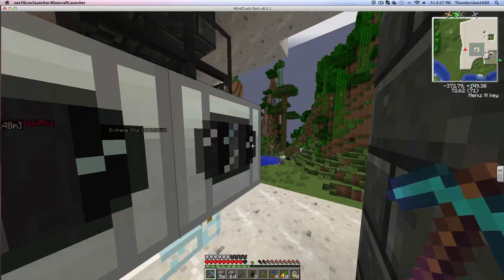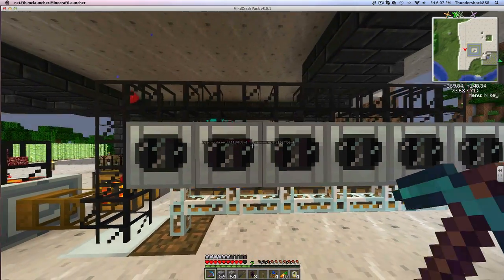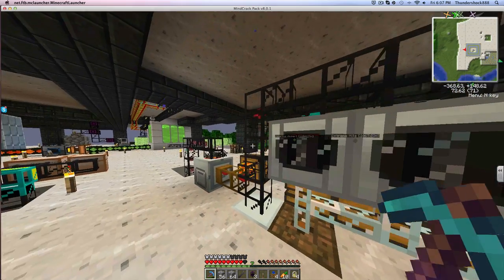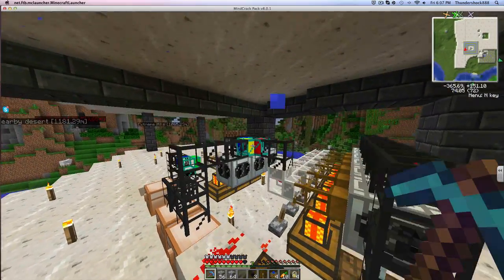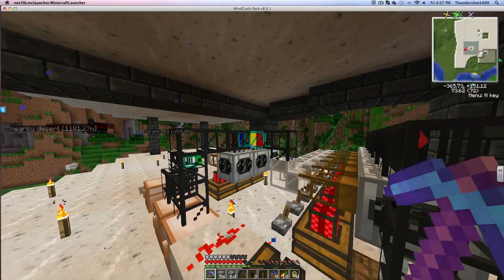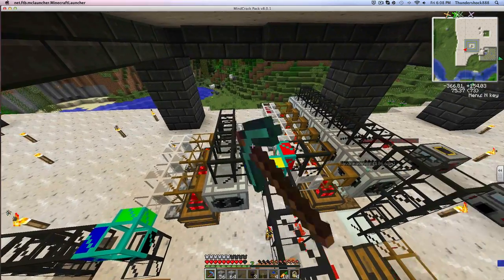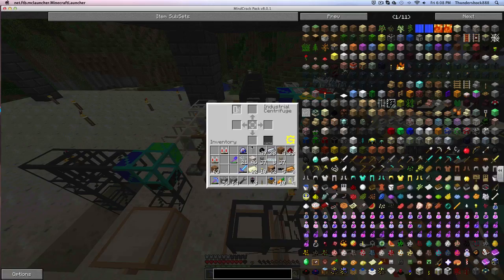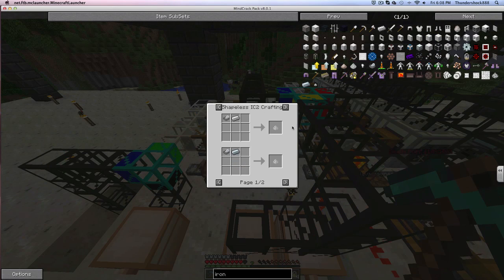What I'm doing here is, when you centrifuge nether rock dust, as you can see here, this gives you redstone. Now, I have a pipe here, and I need to get this set to redstone. So let's see, the blue is redstone. So let's get that done. And the redstone will hop in here, where it will make me iron. If I look up the iron dust recipe, I'll show you very quickly. Here we go.